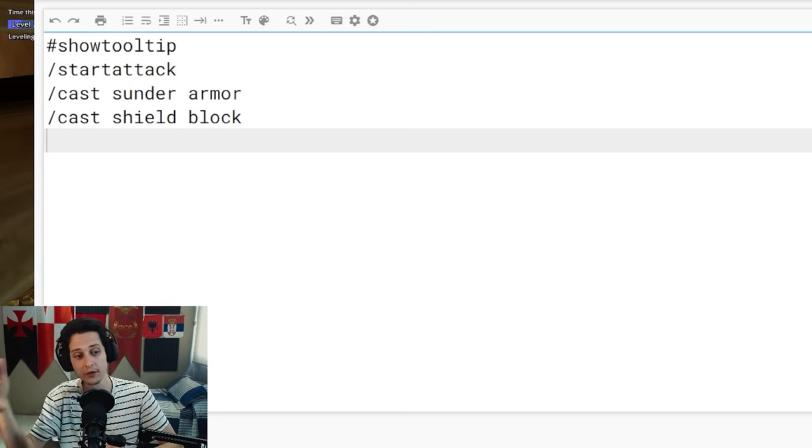It is not on the GCD, so when an ability is not on the GCD and you put it on the line, it will cast and it's not gonna mess with anything, so you can just put it on the bottom there. So yes, if you're a tank, you should definitely put shield block in everything you can. Super important that you never forget to have it. And the best part is, if you do not have a shield, if you're like the Fury Prot guy with dual wield, it doesn't matter because you're not gonna have a shield, so it's not gonna do anything.